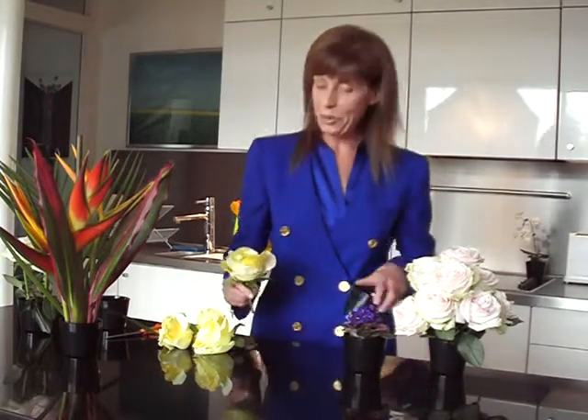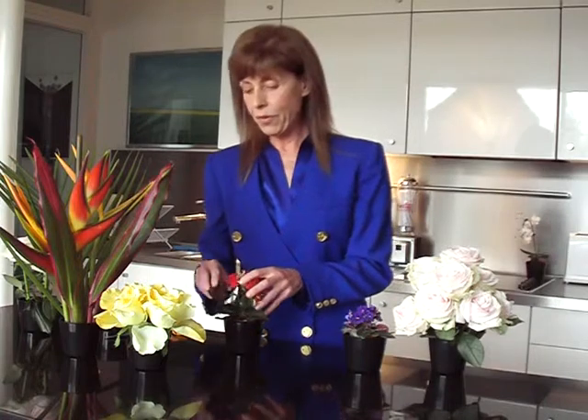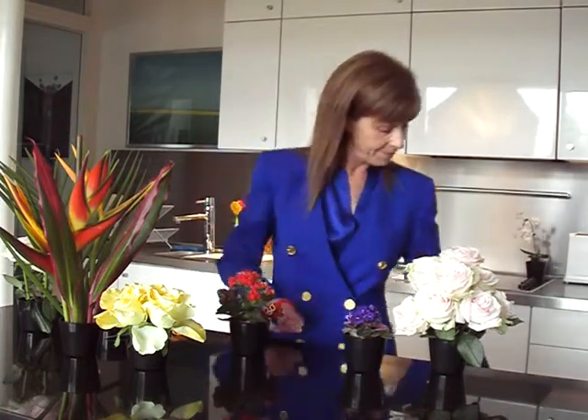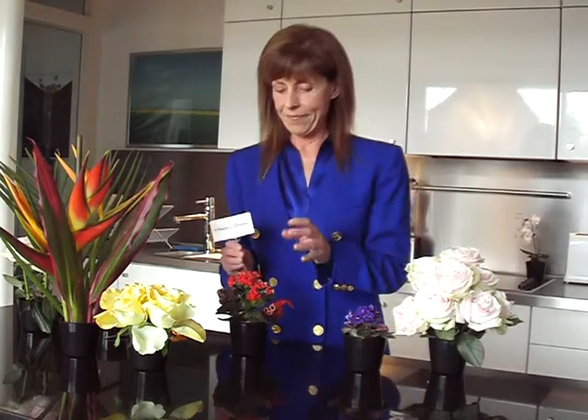The Flower Power vase is fun to use with artificial flowers — you can decorate for every occasion. These are some of our standard yellow silk roses that fit in the prongs of the vase, giving you springtime year-round. You can also dress up small plants for the holidays using some pine cones, cinnamon sticks, and a little card.